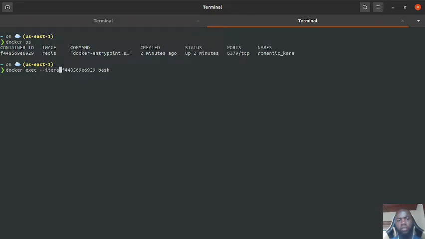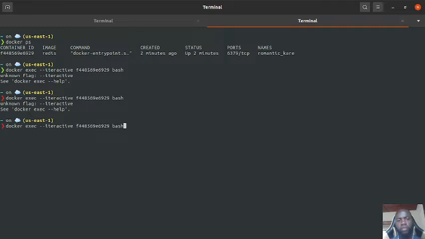I'd have to confirm in the documentation to be sure. Oh, okay, I spelled interactive wrongly. Yeah, should be interactive. So you can execute a command on a running container. In our case, the command we're executing is bash, because we want to use the bash shell.